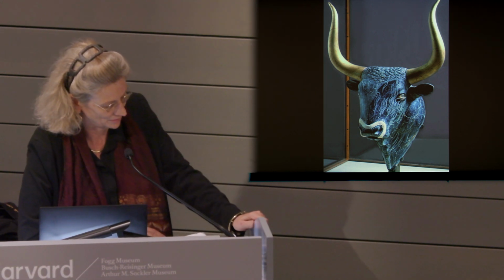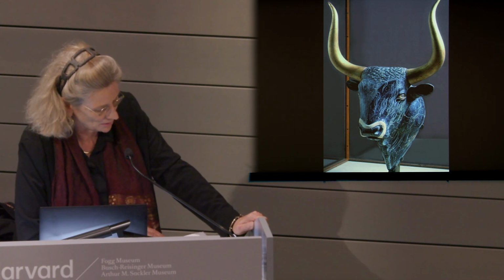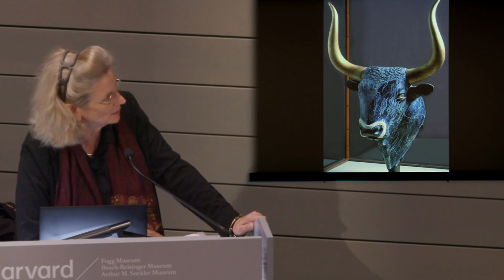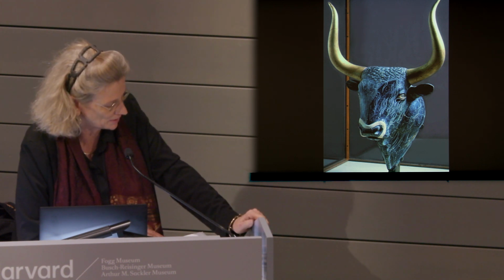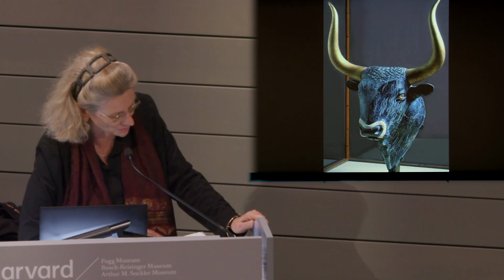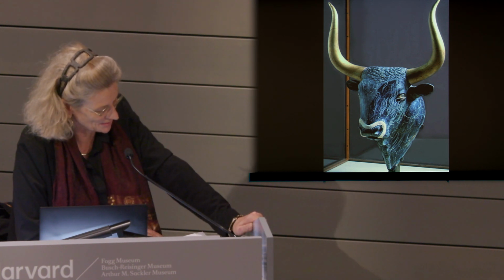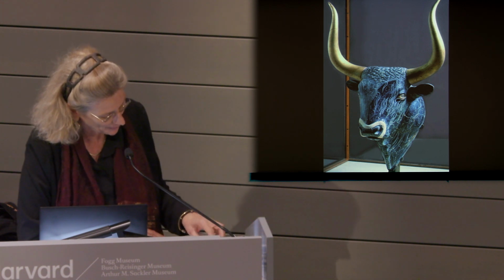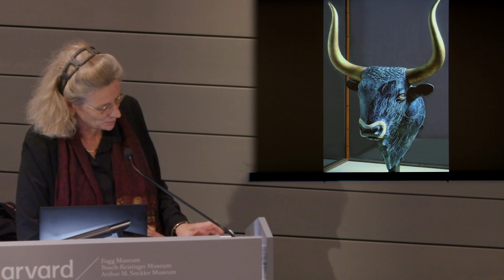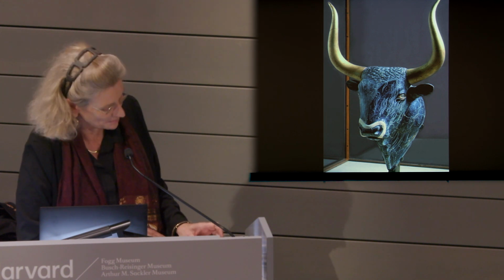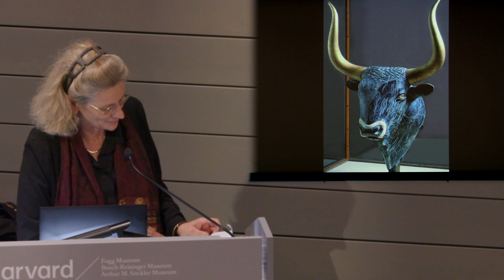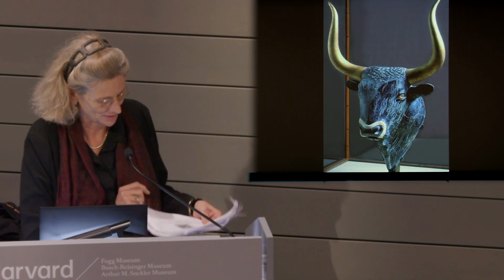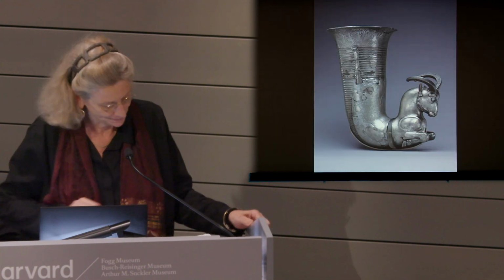And here we have again the famous bullhead rhyton, the Minoan Neopalatial entity that we have recreated in the museum exhibit here at Harvard from the 16th to 15th century, made of precious materials, serpentinite with inlays of shell, rock crystal, and red jasper. What did it mean to pour wine or blood from the mouth of this magnificent stone bull's head during or after the sacrifice, perhaps, of a real bull in 15th century BCE Crete?